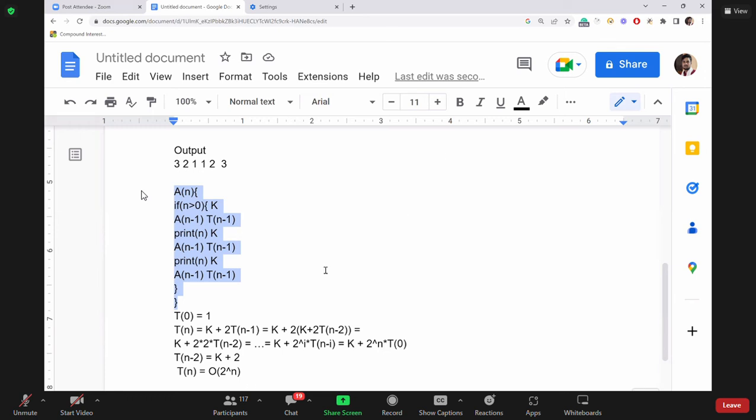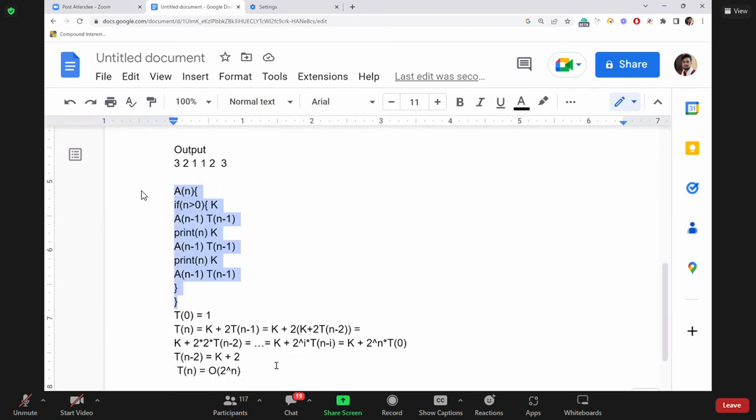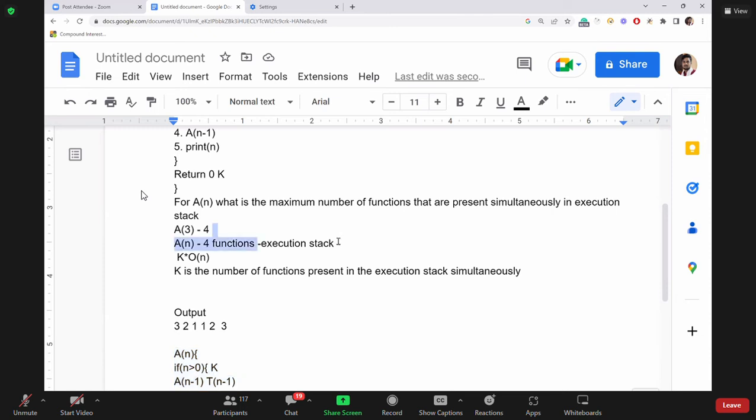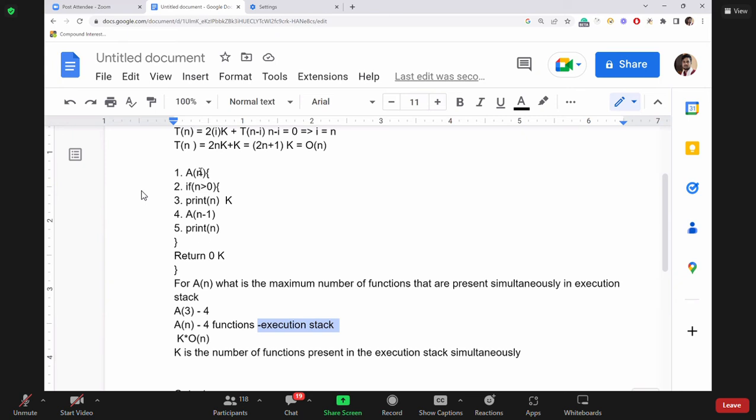So now, we have seen analyzing the recursion using stack, right? While calculating, we were seeing the execution stack, how we have written line numbers and how the execution stack shows which lines are getting executed. Now there is also another concept via which we can see how the recursion is getting executed. That is called the execution tree or stack tree. So let me share my board again. I'm sharing my screen.